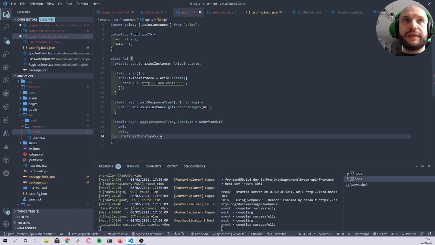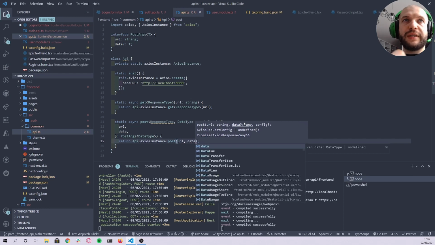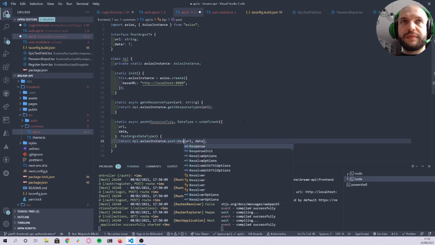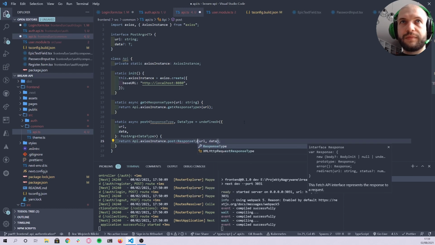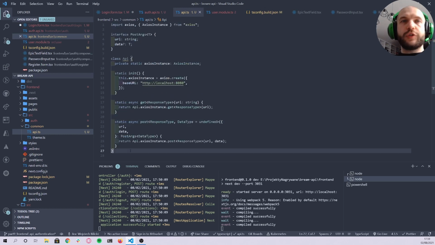Okay, and this will call return API access instance post URL data, and here we're using the response type. Okay, and we should export this.